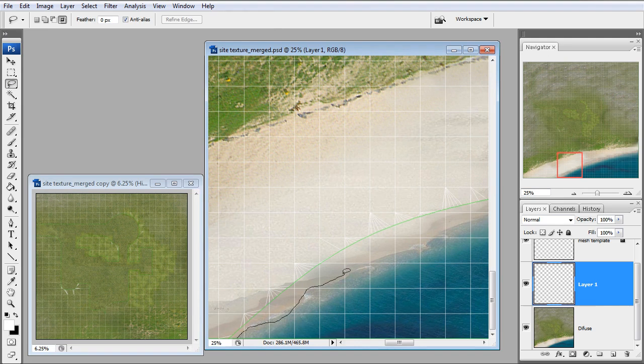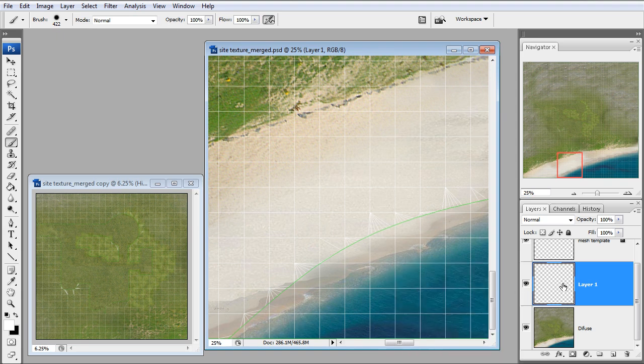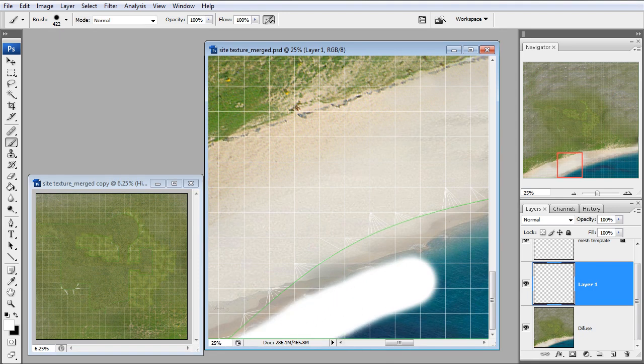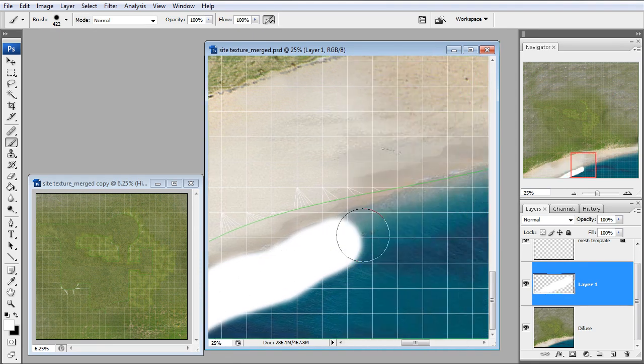So you can start by tracing out using the lasso. Second option is you can just start painting immediately if you like. So you can take a brush which is relatively not too small, not too big, and increase the hardness slightly, make sure the opacity is high enough, and on a separate layer start painting out where you would like that ocean to be reflective. So either the selection or the painting method will work just fine, and just paint over that area. I'm going to pause the video quickly and just do the rest of that.